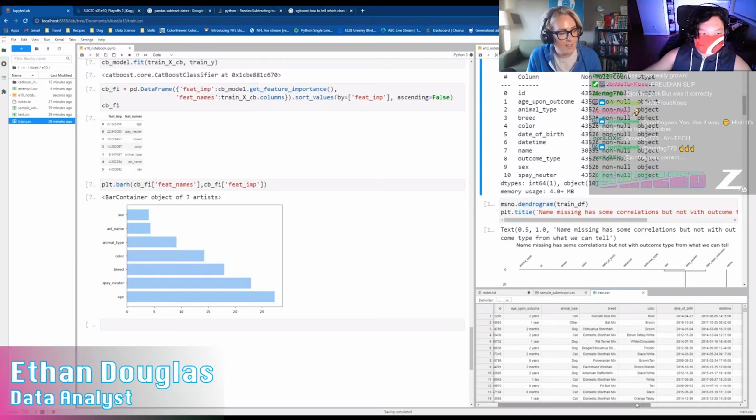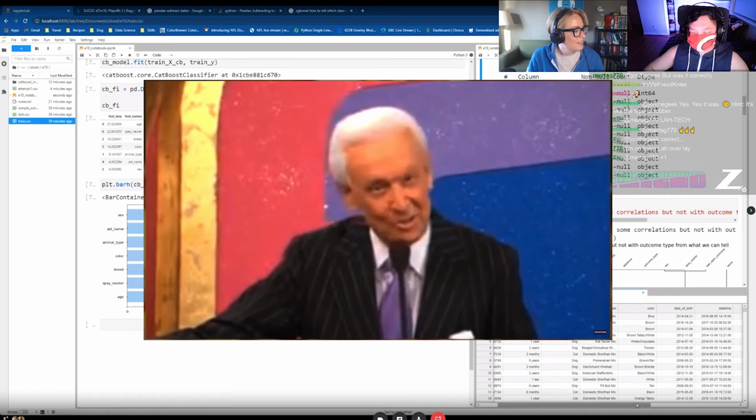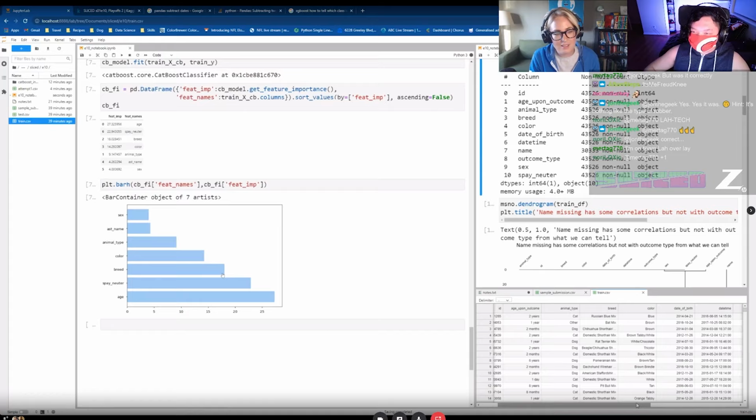Ethan has a horizontal bar chart. In this case, it is feature importance. And so we are seeing, at least from Ethan's side, age being the most important, being spayed or neutered being second most important. And it does look like Bob Barker's right: have your pet spayed or neutered. Goodbye, everybody. It does look like there's something to do with breed here. I do wonder if that's overfitting or if he actually did some feature engineering. From how it looks in his output here, it doesn't look like he's really done any feature engineering.